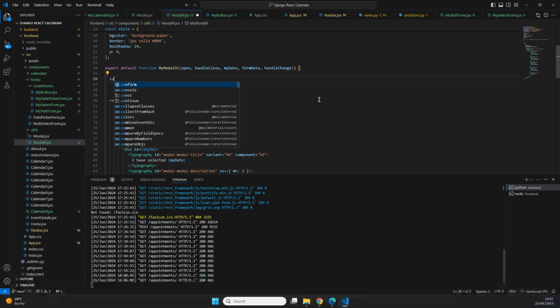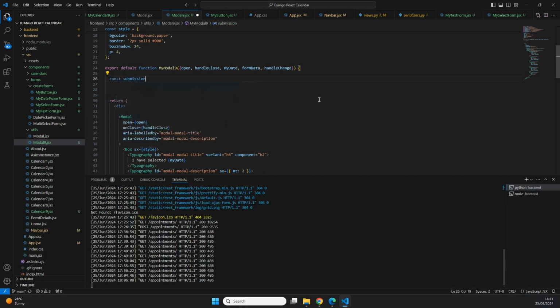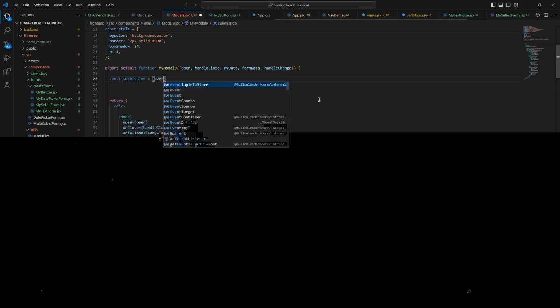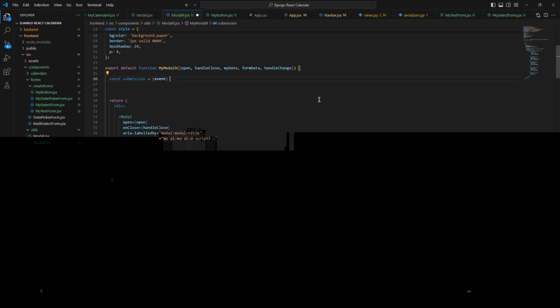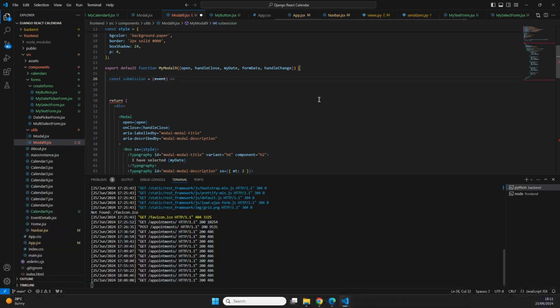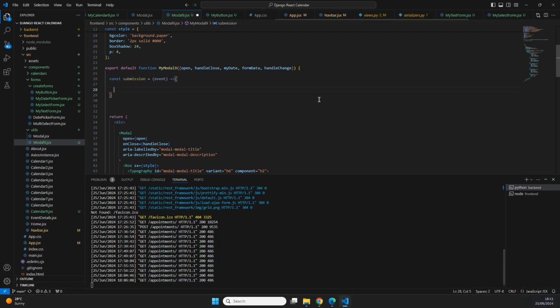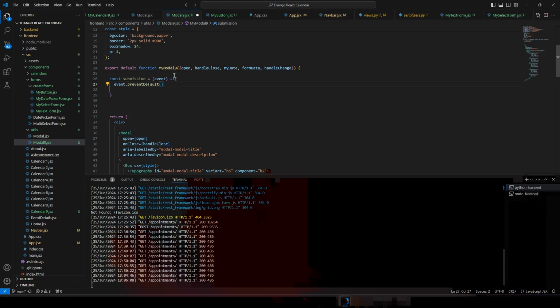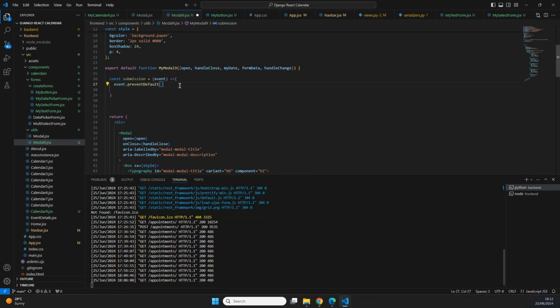In here, we're going to define a constant called submission. And then we say that it's going to be equal to event, and then do an arrow function with some squiggly brackets. The first thing we're going to be adding is event.preventDefault, and then some round brackets right there. And this means that we can prevent default behavior if we would like to.